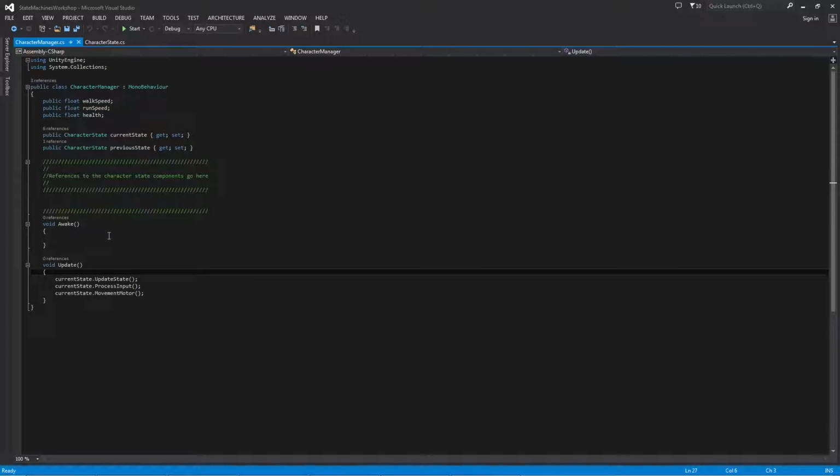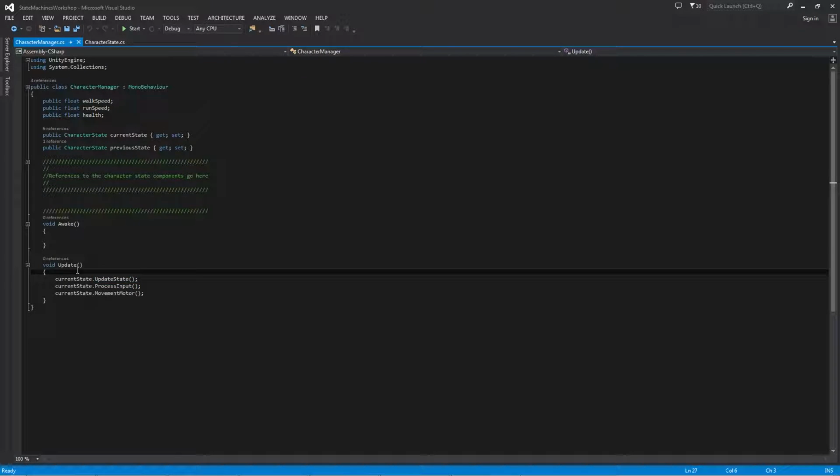But what's powerful about this system is the character manager has its update function, but it calls all the functions of its current state. So the current state you'll see up here is just a reference to the current state that you have right now, the only state on the character that is active. And so it has a reference to a character state called current state, and every frame it says my current state dot update state. Everybody following? Good? Cool. So instead of using Unity's update, we use our own update. And that's pretty powerful, and that's good.